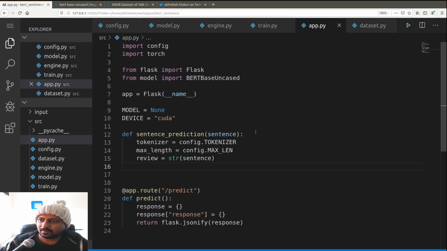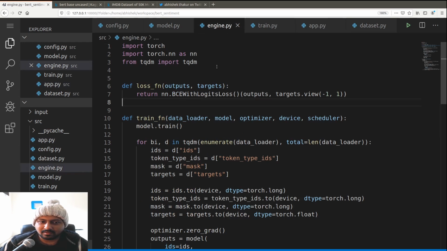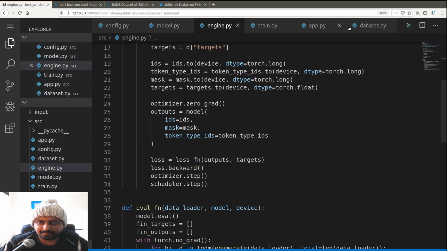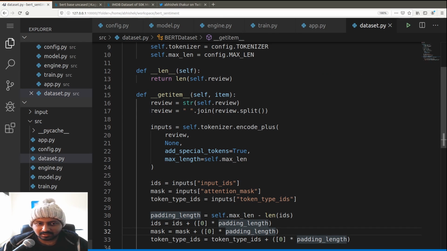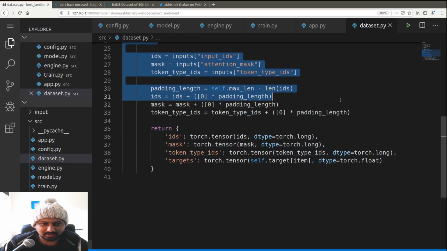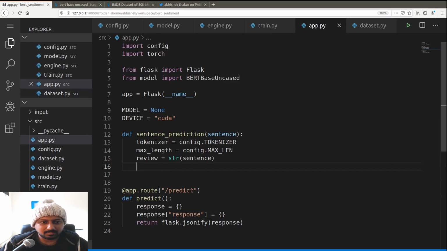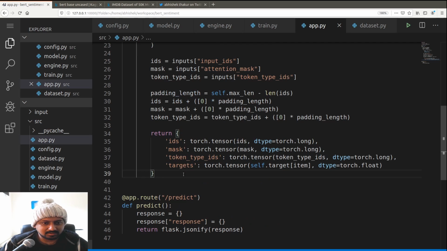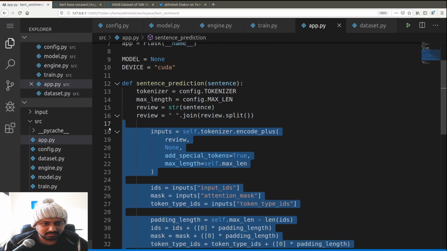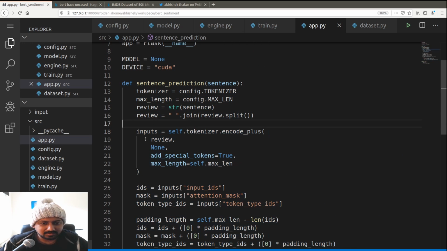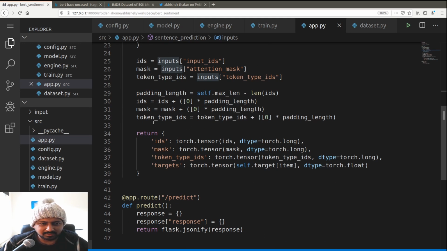Now see, everything that you have done in dataset, you need all that. So we will just take all of them from here and put them in here. So inputs and encode_plus, everything comes from the training part itself, so we don't make any changes.